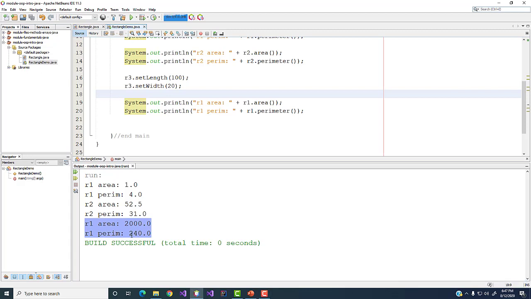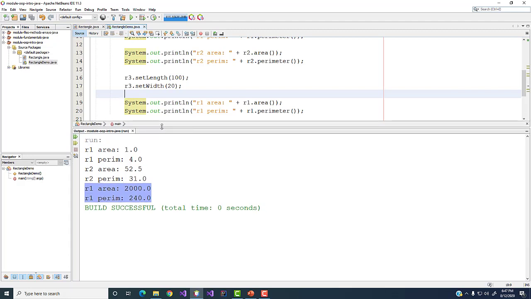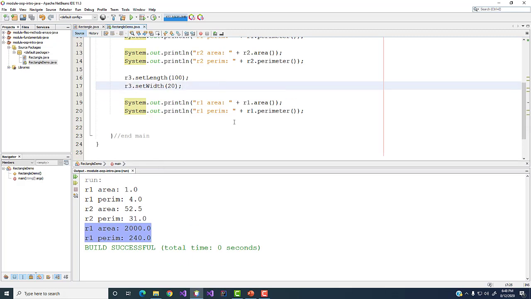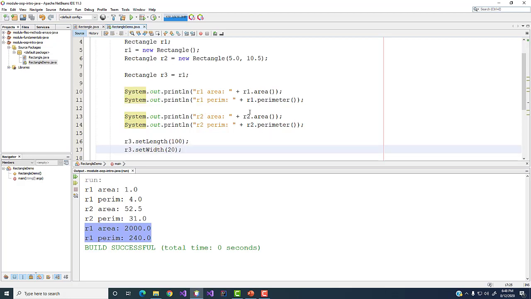So we were able, in fact, to change the length and the width of R1 through the variable R3 because they both refer to the same object. Okay, it's hard sometimes to keep in sight that these are holding addresses because you're interacting with them by calling methods and doing things on them like area and perimeter, and you're like, oh, well, of course it's an object. At the end of the day, Java knows that when you use it with a dot, you're wanting to access the object, but when you use it with things like an equals sign or you pass it into a method or something like that, you are using it as an address. Okay, so ultimately it's an address.